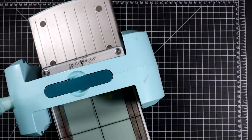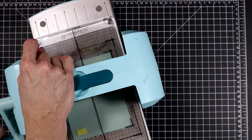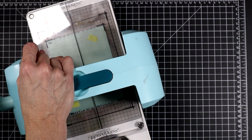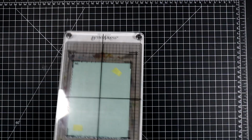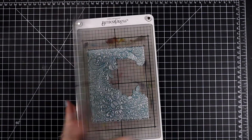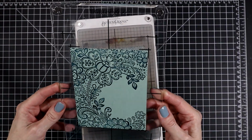I'll run this through the Platinum 6 very slowly. And the spruce ink looks beautiful on the sage green cardstock. Again, this is a card panel that you can just leave as it is and it's done. But of course, I can never resist a chance to pull out my colored pencils. But let me give you a close-up look at how this pressed out. Isn't that beautiful?